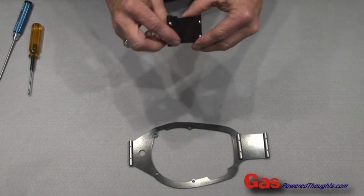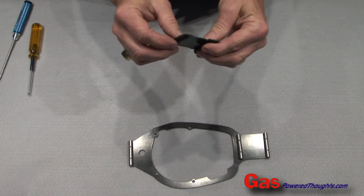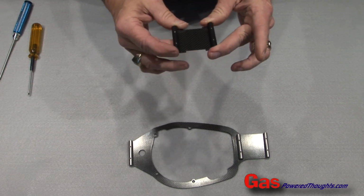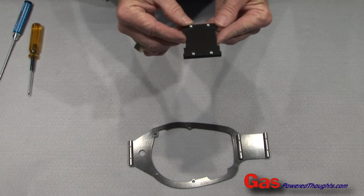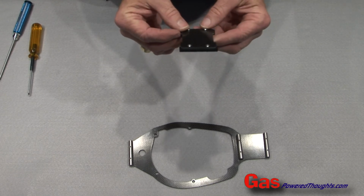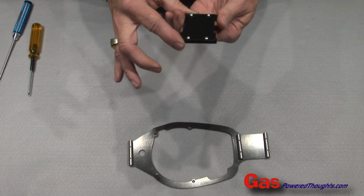Now the gyro plate uses the same idea, except we're using the Delrin frame mounts. They're made out of composite to better dampen vibrations into the gyro. This plate is reversible. It doesn't matter which side you put these on. They'll only fit on one end, so you can't go wrong here.